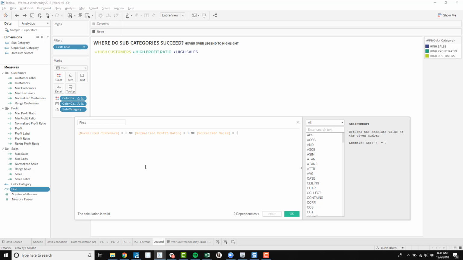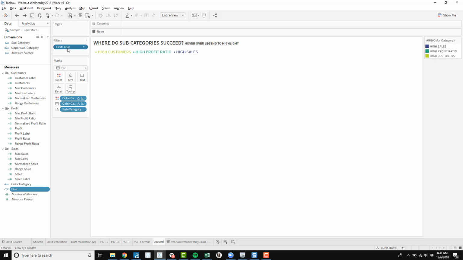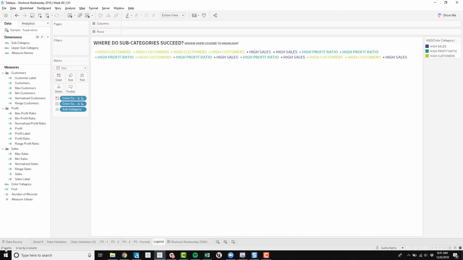So customers, profit ratio, and sales, find the one that's 1 and throw out everything else. So this or that equals 1. This is a Boolean calculation. We put that on our filters, set it to true. Again, compute using subcategory, and that leaves us with three marks instead of 17 down here in the bottom left corner.